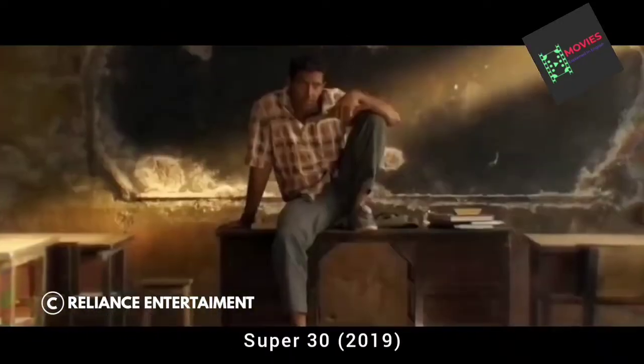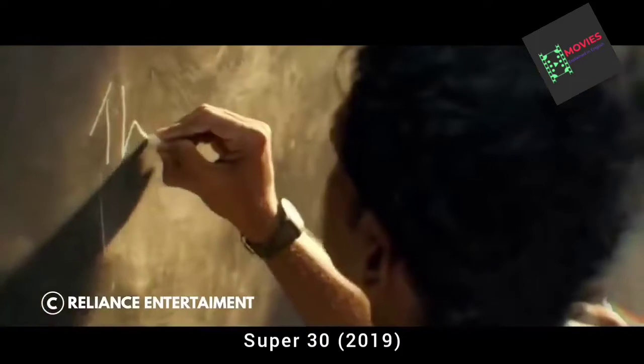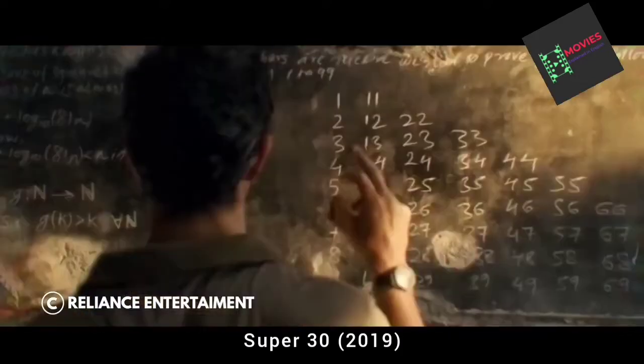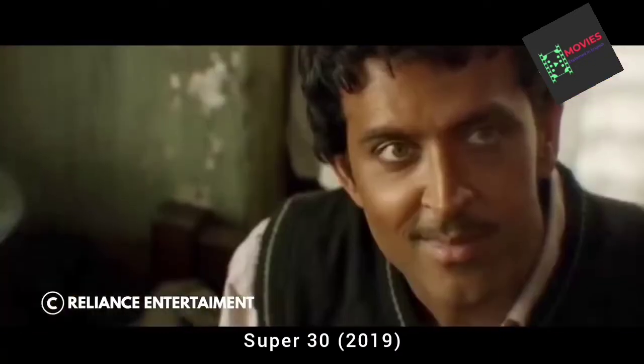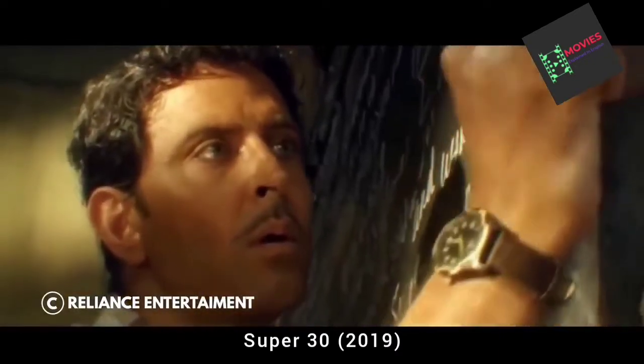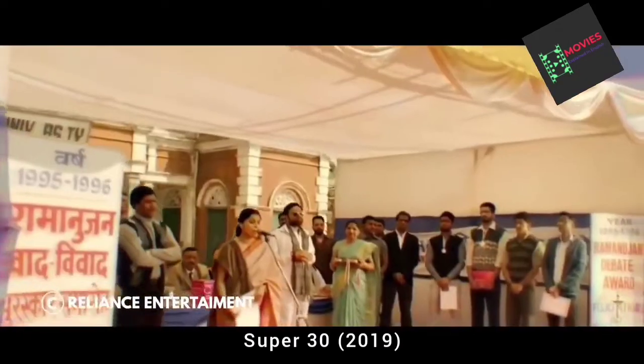In this video, we will explain Indian drama movie released in 2019 titled Super 30. This movie is based on the life of Patna-based mathematician Anand Kumar, who runs the famed Super 30 program for IIT aspirants in Patna. When everyone thinks his dream is too high, he tries to prove that his 30 students can score success. How is the story of his life journey? Let's find out in Super 30.